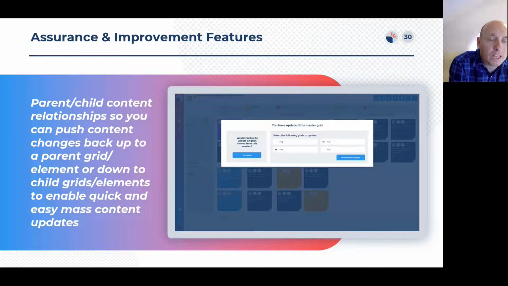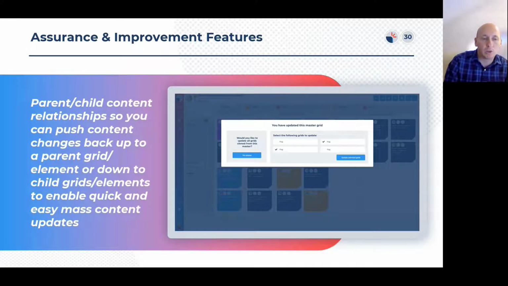This is a very key one, and I see this probably coming out early in 2022. It's the ability, when you change content in an element, say in your master copy of that grid, to then send those changes down to the clone children of this grid. So you've got a parent up here and it has lots of children, and you make a change up here and you want to send it down to the elements in those grids. This is what this feature is all about.